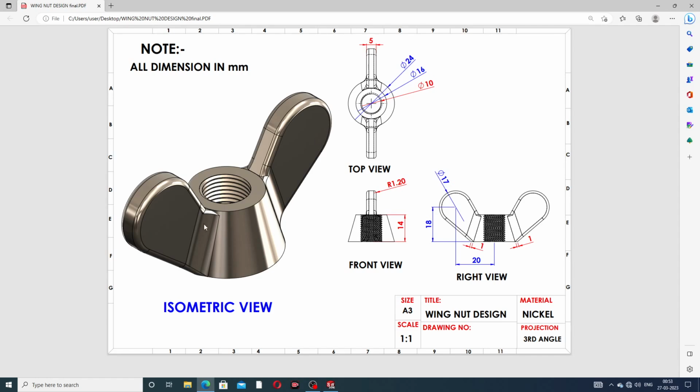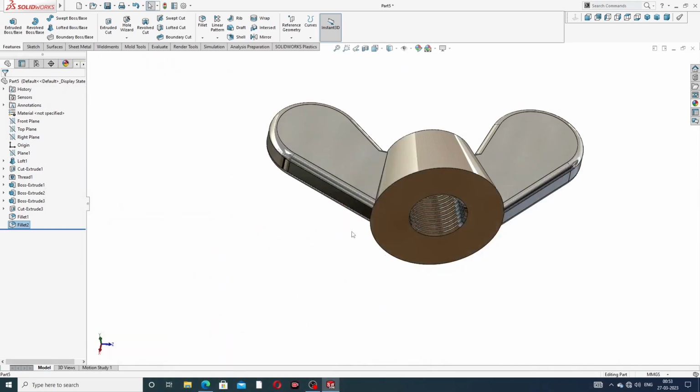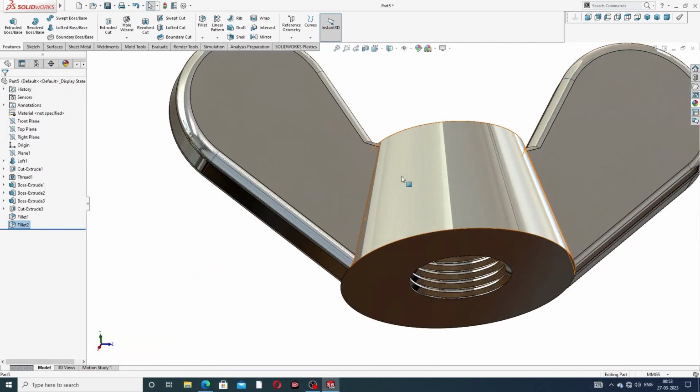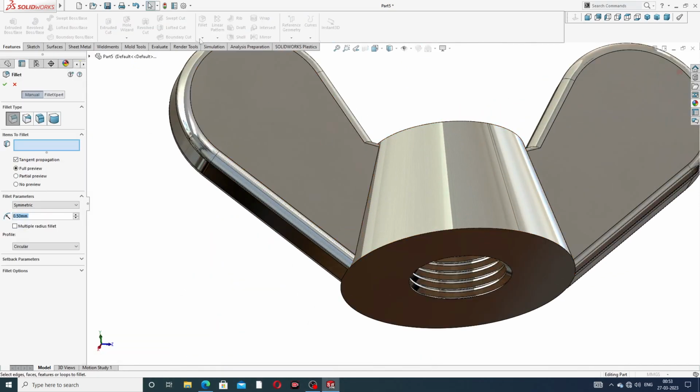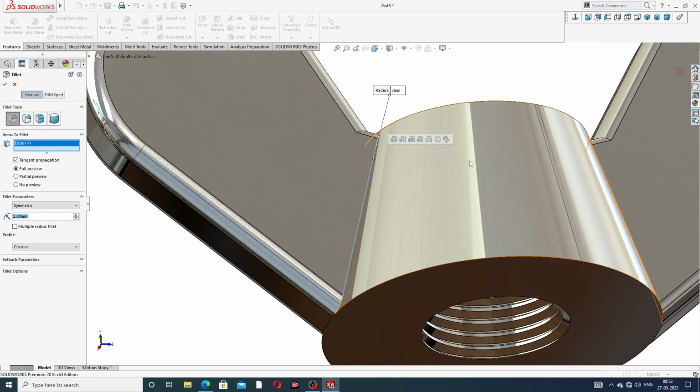Also a fillet is used here, and this is 2 millimeter, and select this.